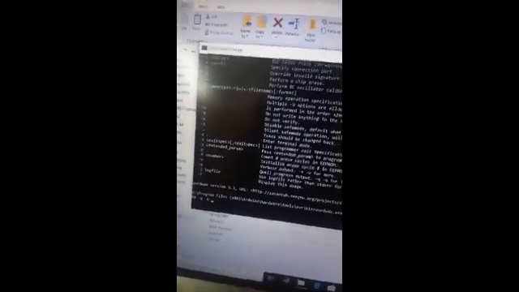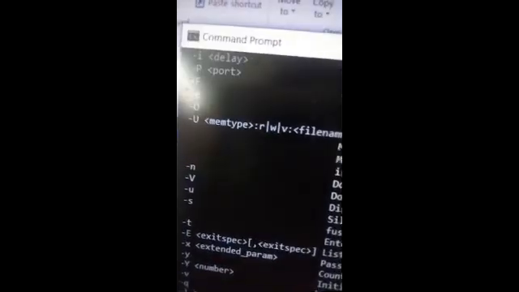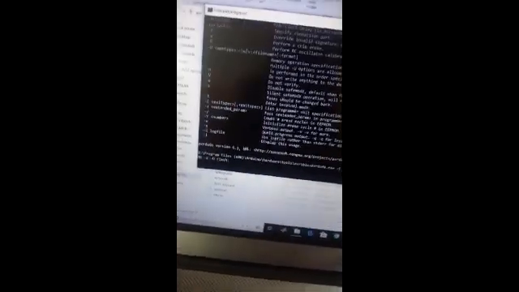So we will be uploading a flash file, so we'll be writing flash like that, in this format. We'll be writing flash, then colon, then w, then again colon, and then we'll be writing the file name.